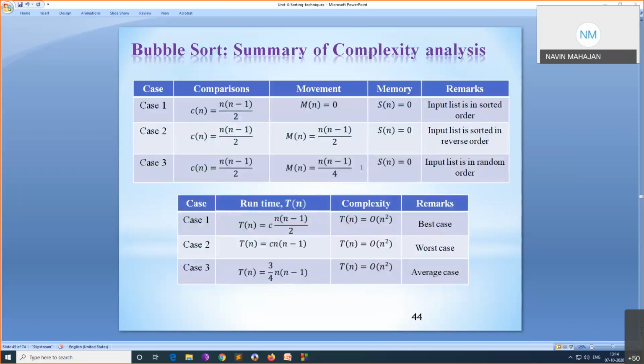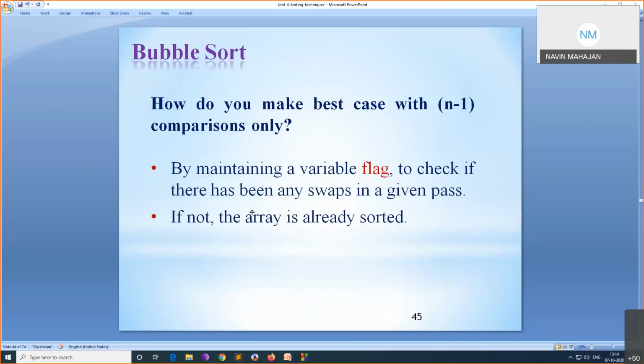Total movement will be n into n minus 1 divided by 4. It's the average case. But what is the time complexity of bubble sort? Bubble sort time complexity is O of n square all the time. Whether it is best case, worst case, or average case, the time complexity of bubble sort is O of n square.